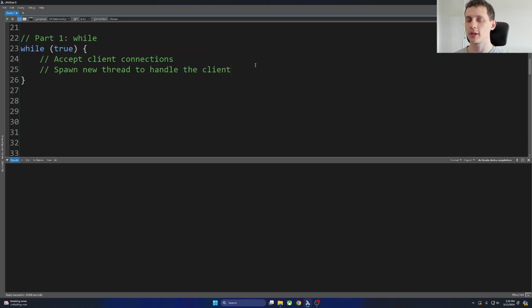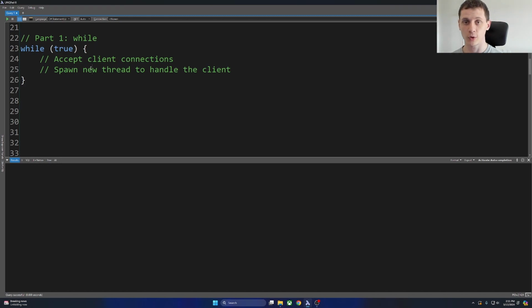Now, my example isn't the best demonstration of how a while loop is typically used. One property of a while loop is that it is indefinite, in the sense that it's going to run an indefinite amount of times. We don't specify how long it can run because we can just say while true. A better example of using a while loop is when we're working with a server.